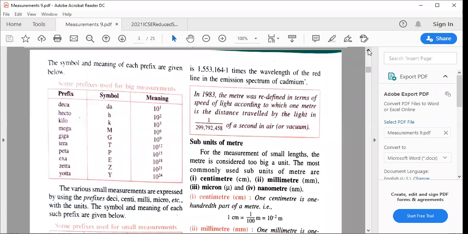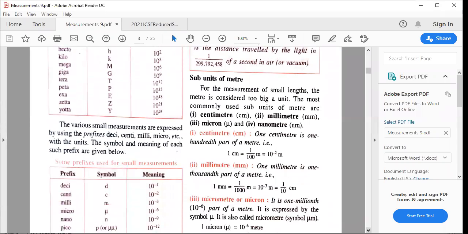तो हर एक टाइम पे देखो ना अलग अलग। In 1983 meter was redefined in terms of speed of light, according to which 1 meter मतलब the distance traveled by the light in 1 upon so many, मतलब it is 3 into 10 raised to 8 of a second in air. Okay, so that is the distance traveled. तो सबने अलग अलग ये किया, you don't have to remember that. 1983 का ही अभी तक चल रहा है अपने पास.